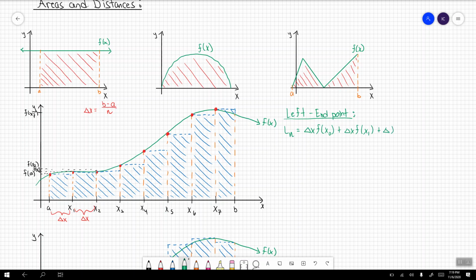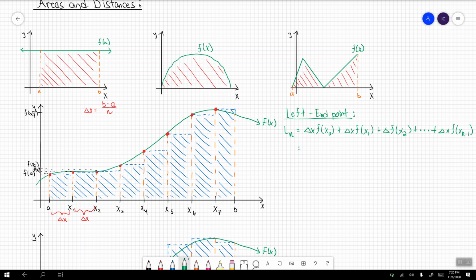And we keep going in this manner until we capture all of the subintervals, or the areas that have been subdivided. And what we're left with here is delta x multiplied by f of x sub n minus 1. Because again, we're not going to the very end point of the interval, which is b. We're going to the one right before it, x sub 7, and that's going to produce the last height of the rectangle. Therefore, the function value will be f of x sub n minus 1.